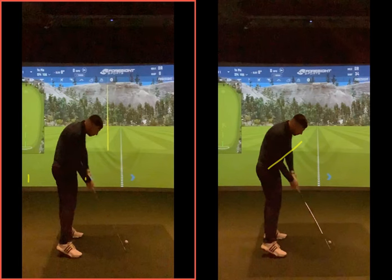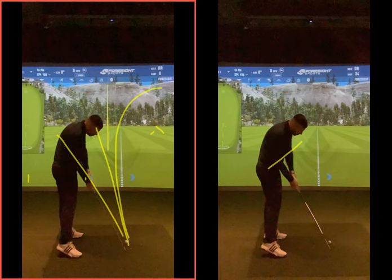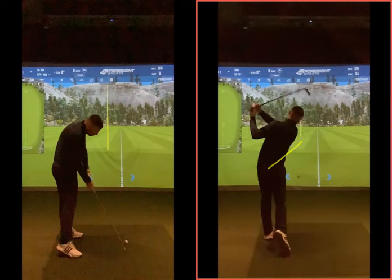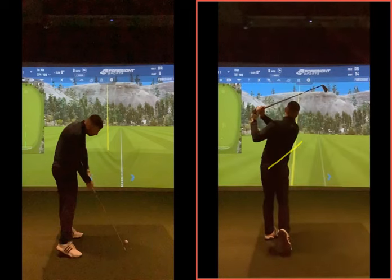But you can see this path here before was still trying to start the ball left of target because it had to. You had that curve on the golf ball. So how do you fix the ball ending up over here? Well, what you do is you start the ball over there, yeah? And that's what we're going to try and avoid or get rid of, because obviously your club face is squarer, the ball's starting left, and it's just staying there, okay?